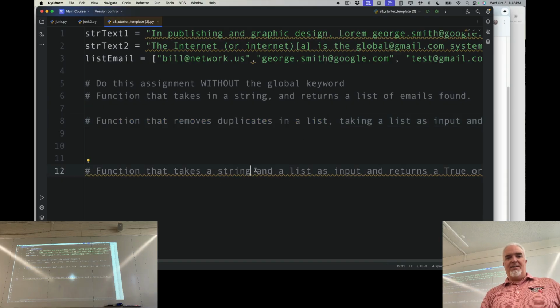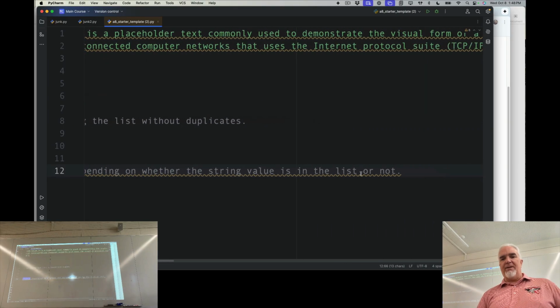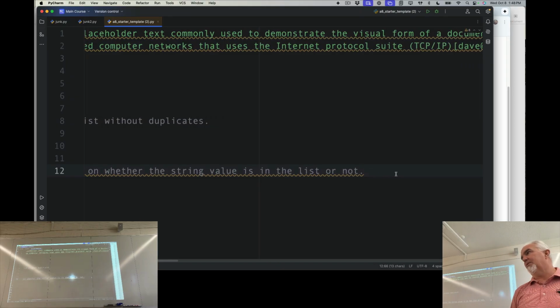And a last function that takes in a string and a list as input. So there are two parameters, a string and a list, and it returns true or false depending on whether the string value is in the list or not. So we're going to use find to return a true or false on this one. You must do at least two of the three functions for the assignment.